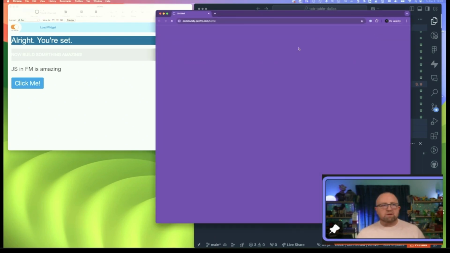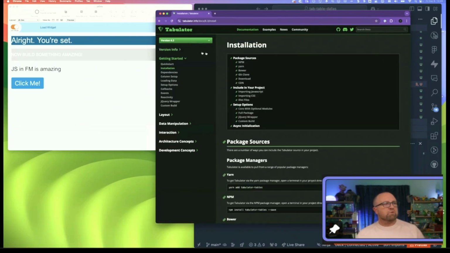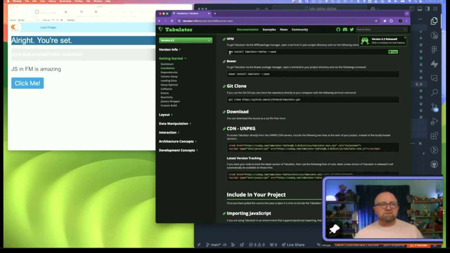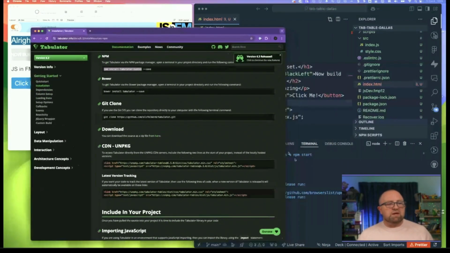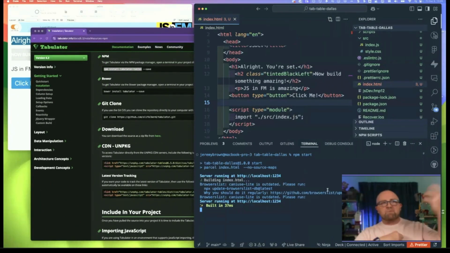I lost my tabulator. So the way that I work with JavaScript libraries is I just go to the documentation and I read through how to install it. There's a lot of ways to install it. The way of putting this code base into fields is not the way. I'm going to use this npm process that will allow me to install Tabulator tables into this project. So again, this is a web developer tool to be able to bring libraries into my project that I need to make things work. So over here in VS Code, I'll stop the server from running and paste.